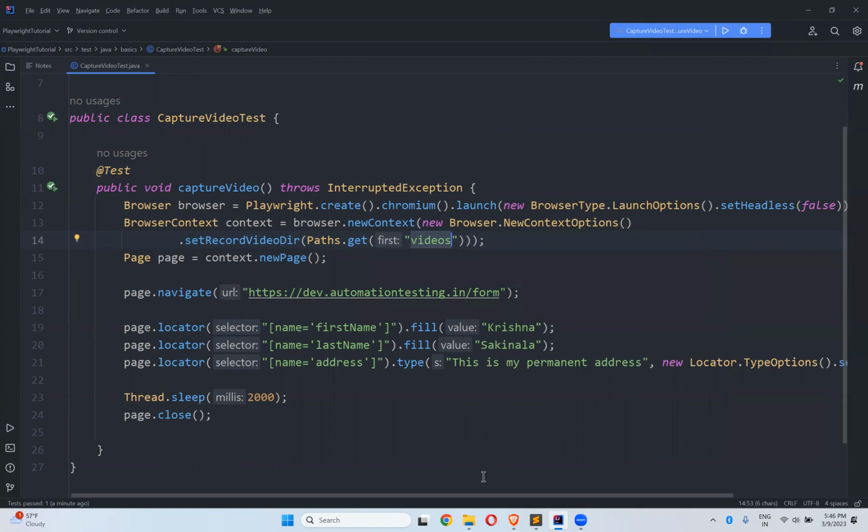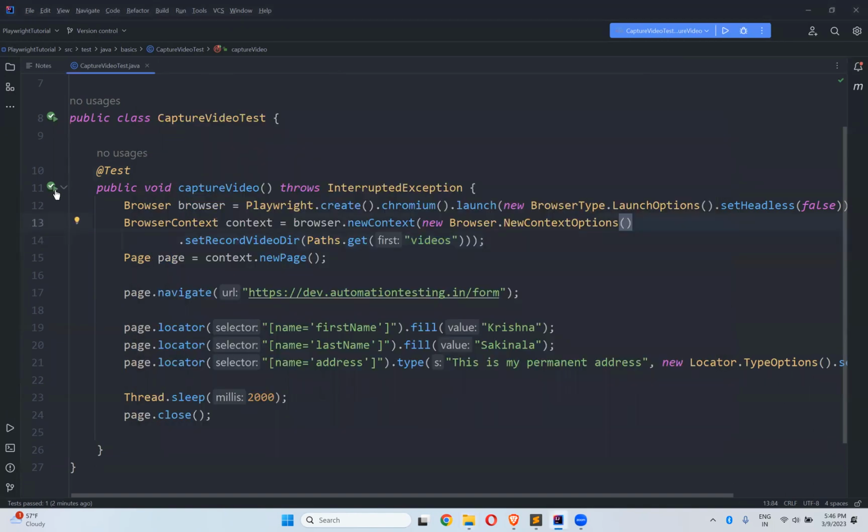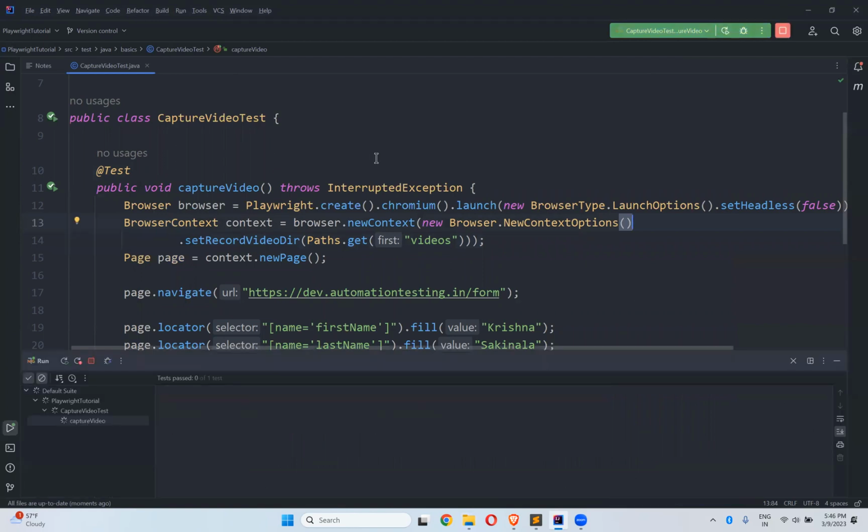And if you observe this, you see that it generated a random number. If you want to execute again, just execute and see the behavior. This time it will create another video with another random number generated.